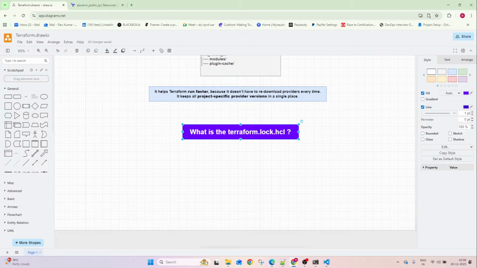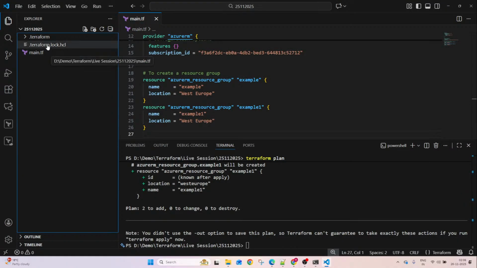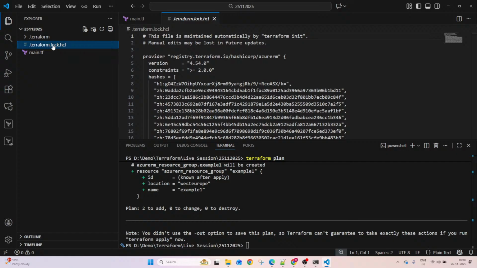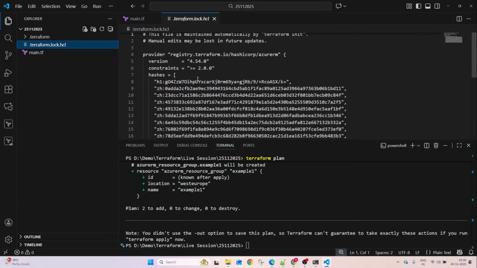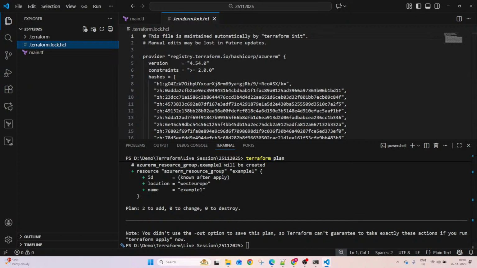Another important file that gets created after terraform init is terraform.lock.hcl, and we can see it here, .terraform.lock.hcl. We can see there are so many things inside that. So why is it created? Let me discuss. This is an auto-generated lock file.